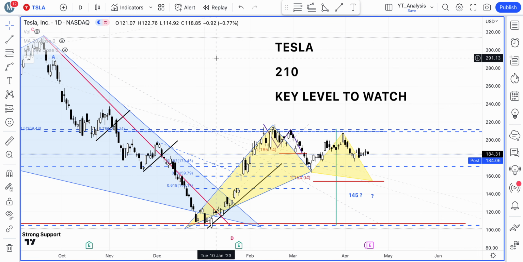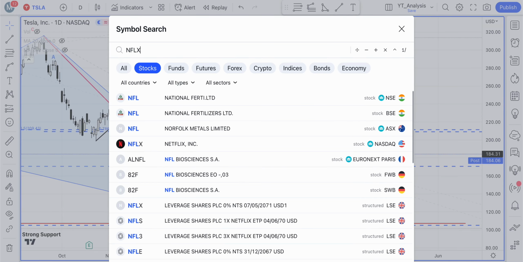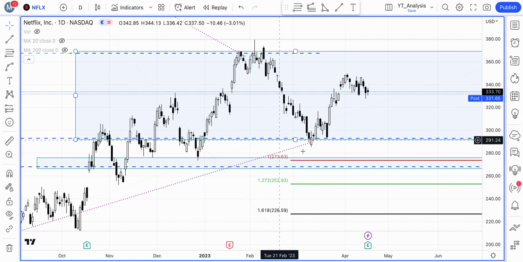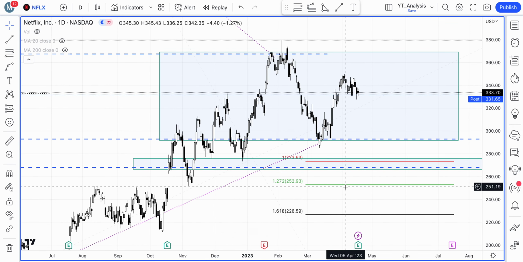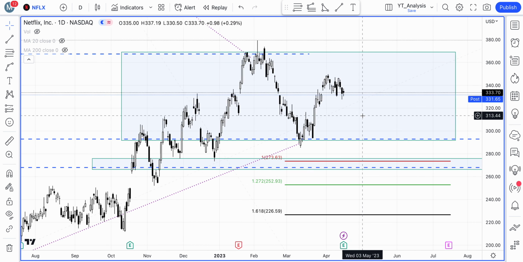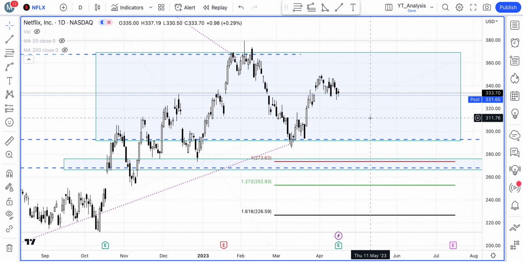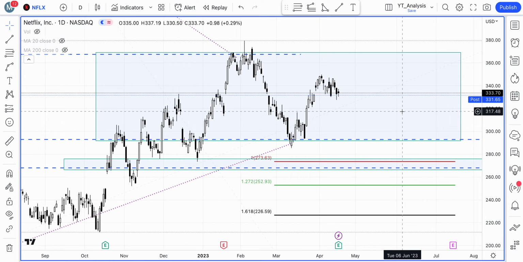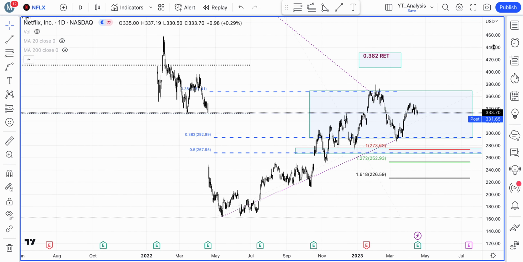Okay, guys, so let's take a look at Netflix now. So Netflix is the new stock that we have started to follow, and I believe there was some earnings that came out today. Nothing too much of a wild action here, and maybe tomorrow at the open we'll see how it did in the after hours trading. Just to recap, let me go back a little bit like this, zoom out.